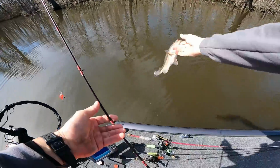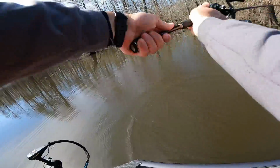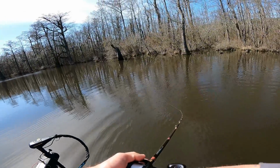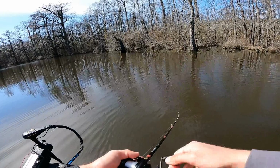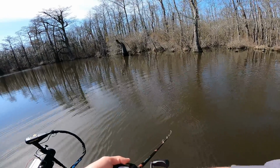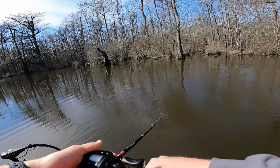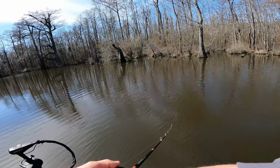All right, so fish number 3 on that DT6. So he's back here, and his colors were good and bright too. So he's been up a while. He hadn't been sitting out in just a whole bunch of deep water, just sitting there with mud on his belly. He's up fairly shallow and been feeding.